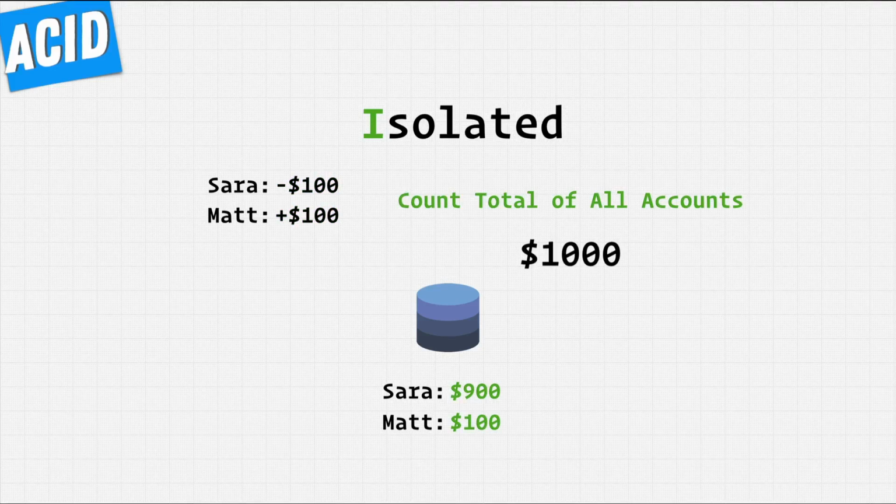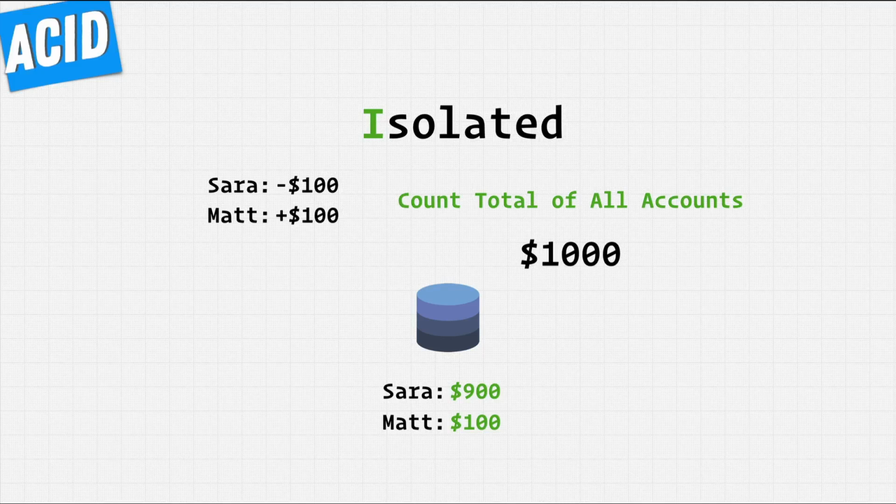So isolated means that the transactions are unaware of the in-between states of the other transactions. This almost makes it seem as if running all of these transactions side by side happens in a sequence. This might not happen in how the database actually runs all of these transactions, but the key point here is that the transactions cannot peer into the database when another transaction is in the middle of updating the state.